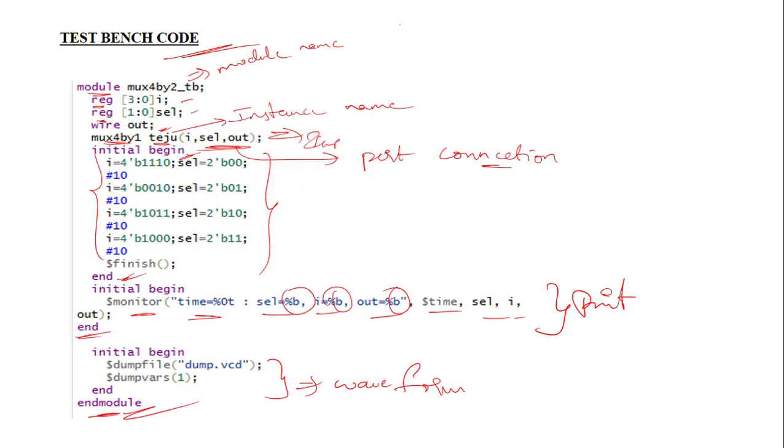In every video I discuss the test bench code. The format of the test bench code is similar for every program: what are the inputs, and take the combinations of the inputs. That is the main difference in every test bench code, so I don't spend much time on it. If you have any doubts about a particular test bench code, message me and I will create a separate video on the complete test bench code, explaining every single line. Till now I am just saying that there are different combinations. If you have any difficulty understanding these input combinations, comment and I can explain in detail.